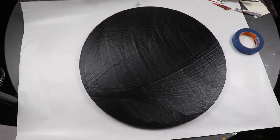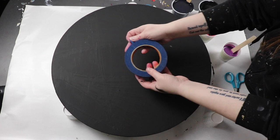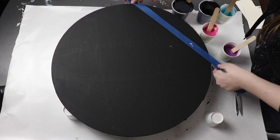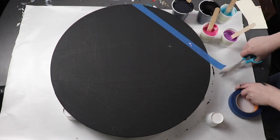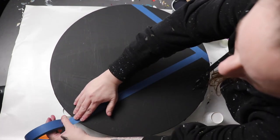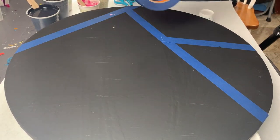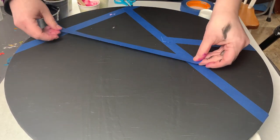Before moving on I'm going to let this base coat dry. Once it's all dry I'm actually going to use some masking tape and tape down a design, then pour over it, and once it's dry I'll peel the paint off and see what it looks like. I'm hoping to create a really fun design and if this works out I would like to use this idea in future pours to create a more abstract painting. I'm hoping that the tape won't peel the poured paint off, so we'll see how it turns out.